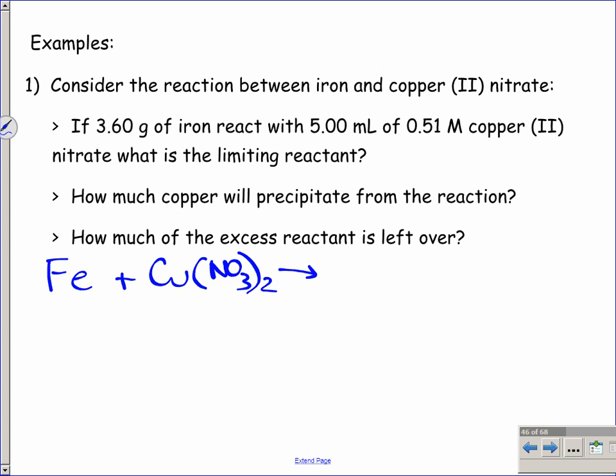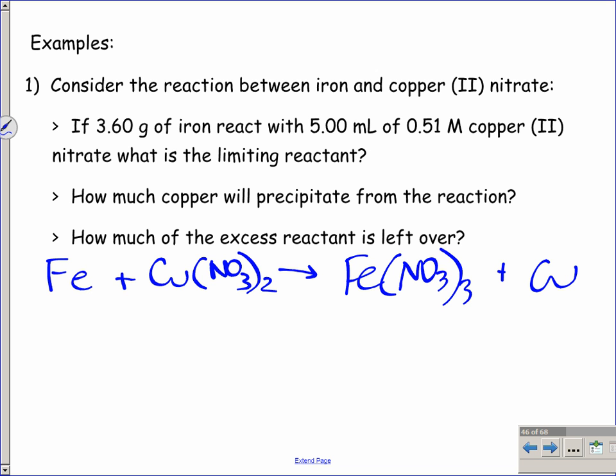Okay, so iron's like, hey, nitrate. And I told you guys most of the time iron is going to be what charge? 3. So iron, what nitrate is this? Iron 3 nitrate. And so that 3 goes where? As a subscript outside of nitrate. And who gets booted to the curb? Copper. And then we have to balance it.